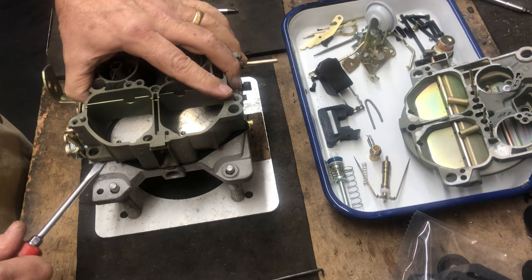That's a quick overview of how to install the Quadrajet Power quick easy kit — it comes with all the components we talked about in this video. Again, cleaning is one of the most important things to do, so make sure you soak it well and blow out all of the passages, making sure everything is good and clean. This Quadrajet is now ready to install, enjoy, and drive for years. Visit quadrajetpower.com if you need any new or used parts — we have it all and can fix you up with everything you need. Any questions, email us at info@quadrajetpower.com.